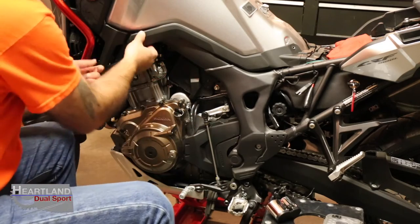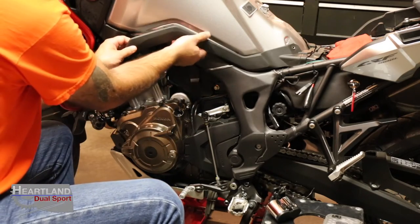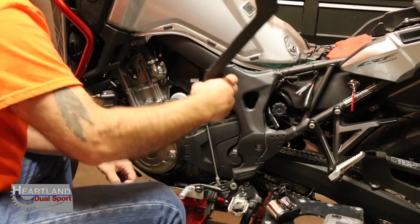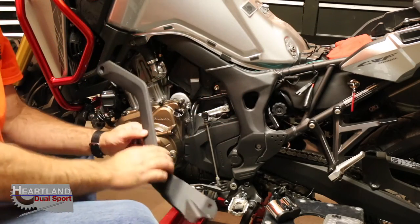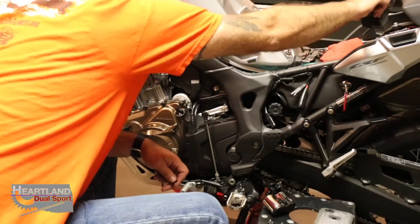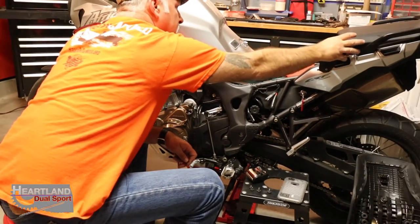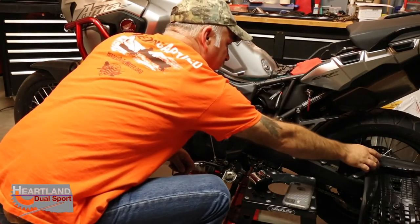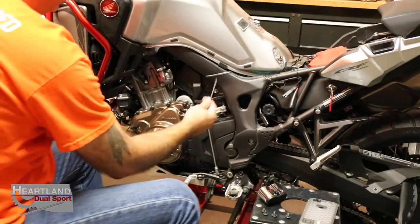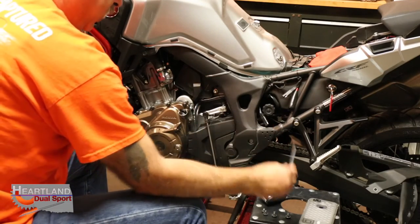Real easy, and then this just snaps off. It's kind of got that Velcro type stuff on here, and it just lifts right off. Did you guys see that? All right, now we can get to the actual wires. Set that to the side so we don't break it or damage it. Keep all your screws handy. Again, guys, this one tool you can take almost your entire bike apart with.